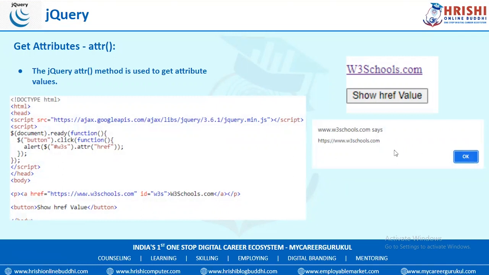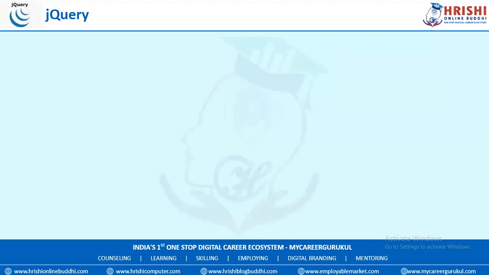So here also we can see http://w3school.com. So for finding any attribute of an element, we can just make use of .attr and whichever attribute you want, or the ID which is mentioned here. As you can see, the attribute name is href and the ID is mentioned as W3 as well. So likewise, you can make use of get attribute to get information of that element as well as that attribute.